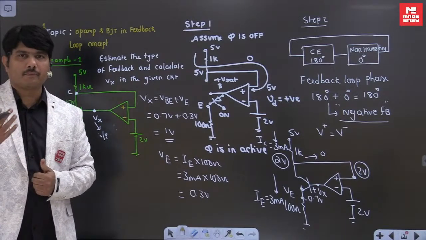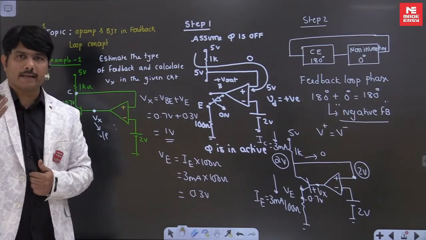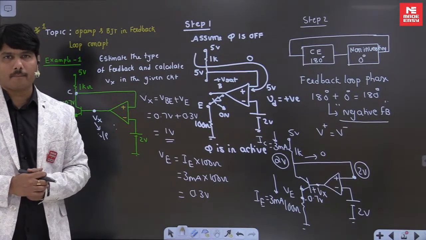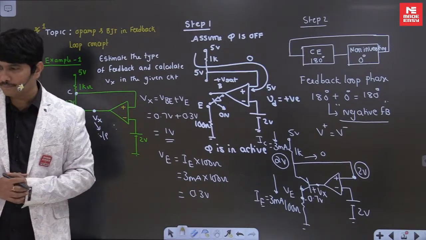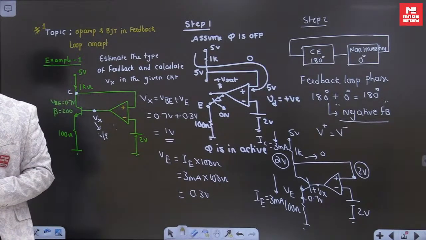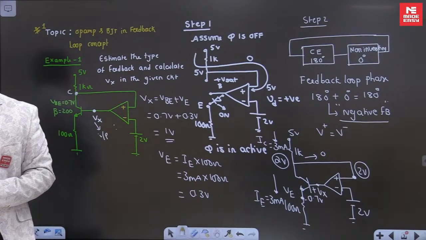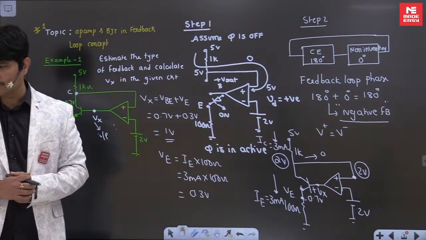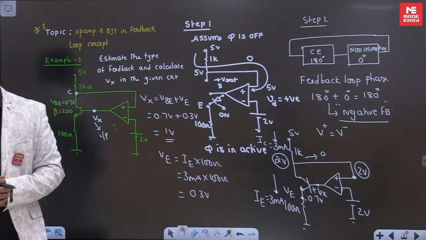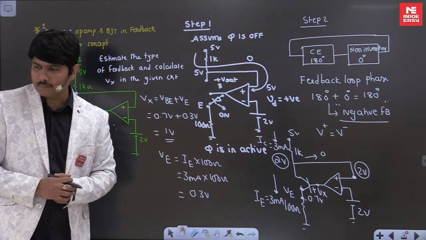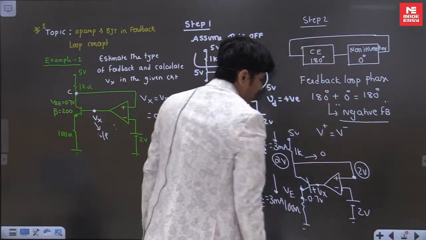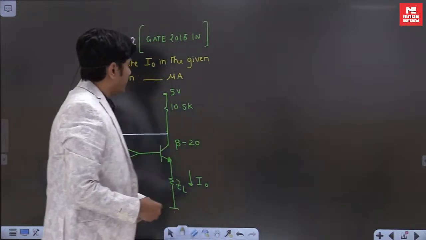Let's move to the next question, which is already a GATE question. We have taken an example to verify how that circuit is going to operate. Let's see the second question. Yes, the op amp will work as a buffer, correct? Yes, it's a doubtful question. Great. So now we'll move to the next question, which will complete my first topic today.